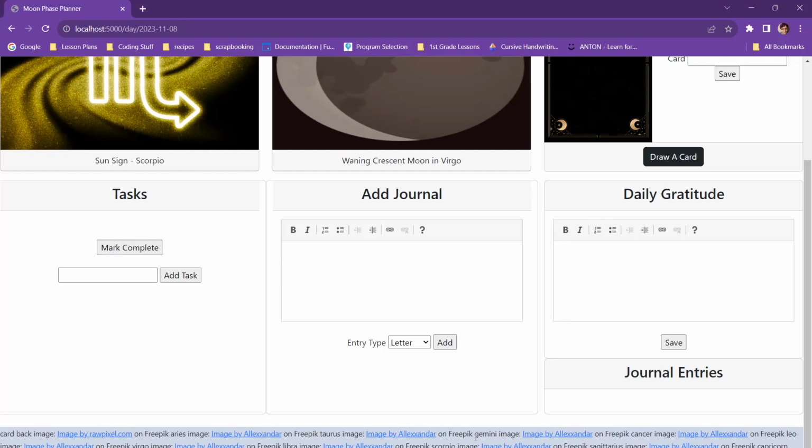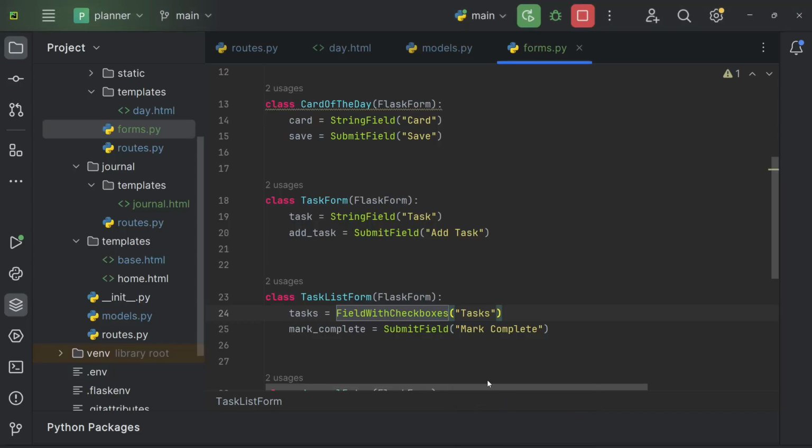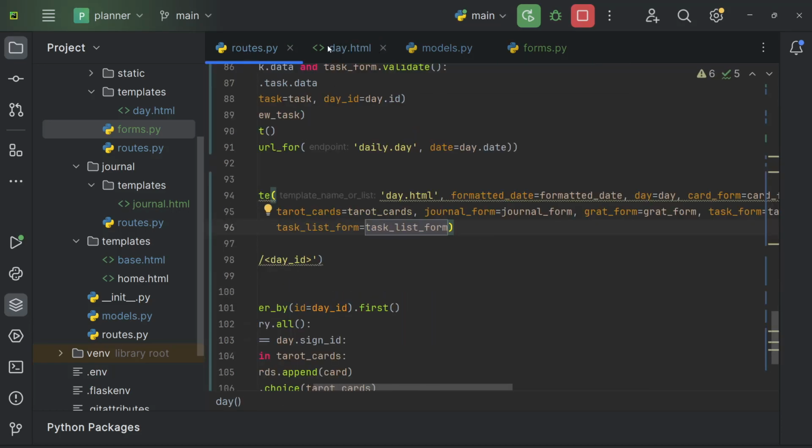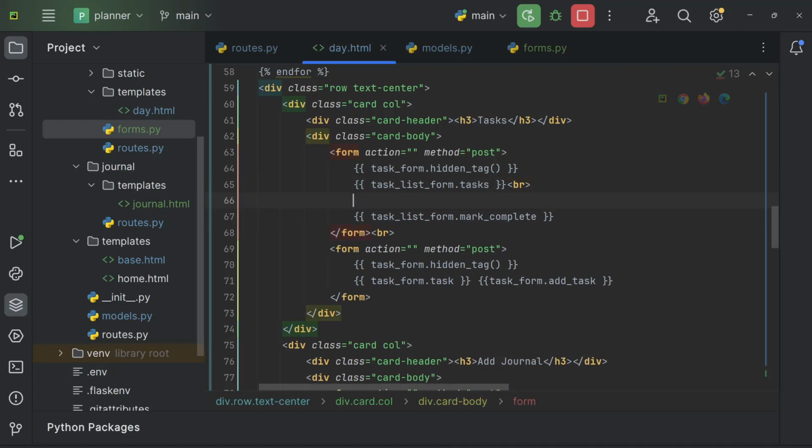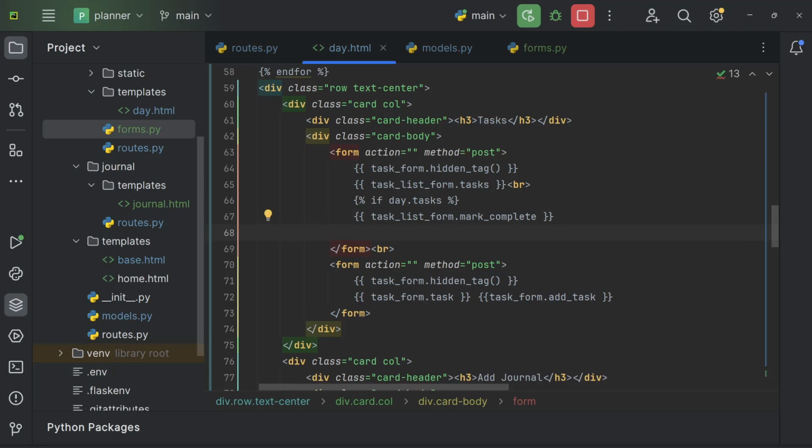There we go. And let's only show the mark complete if there's tasks. So how can I do that? I wonder if I can just do, okay, so we'll do if day dot tasks, then we'll show the mark complete.